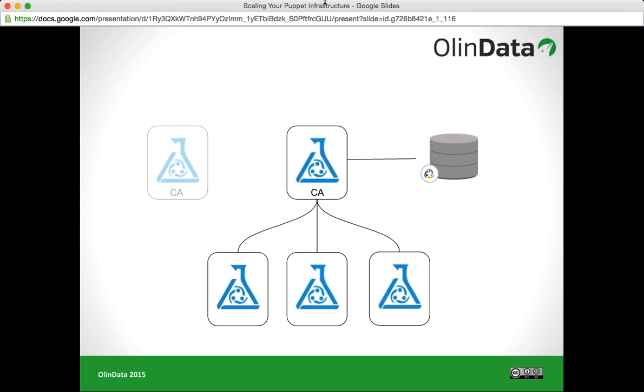So when we design this, we want it to be HA, in the event that this CA server fails. So what should we do about it? In order to prevent this, we add another Puppet Master, right? And this Puppet Master will act as another CA server, as a cold CA server. Okay, now we have two CA servers, but then again, how do we get the certificates across? Without any complex technology or whatnot, we can do a simple rsync, like maybe every 5 minutes or every minute, to sync all the certificates from the hot CA server to the cold CA server.